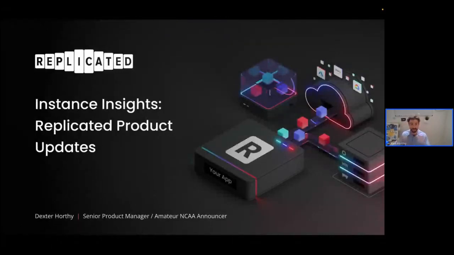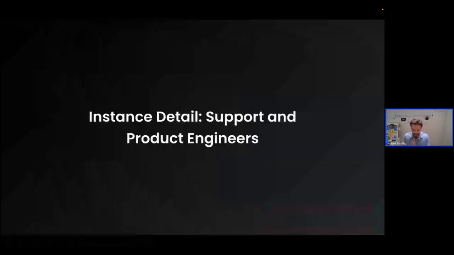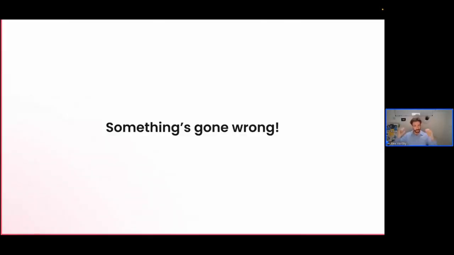So I'm here for a couple fun product updates with relation to instance insights and how we're helping to arm y'all with this data to make better decisions. So the first persona that we build for, as always, is support engineers, product engineers, people who something's gone wrong in a customer environment. We got to figure out what's happening.